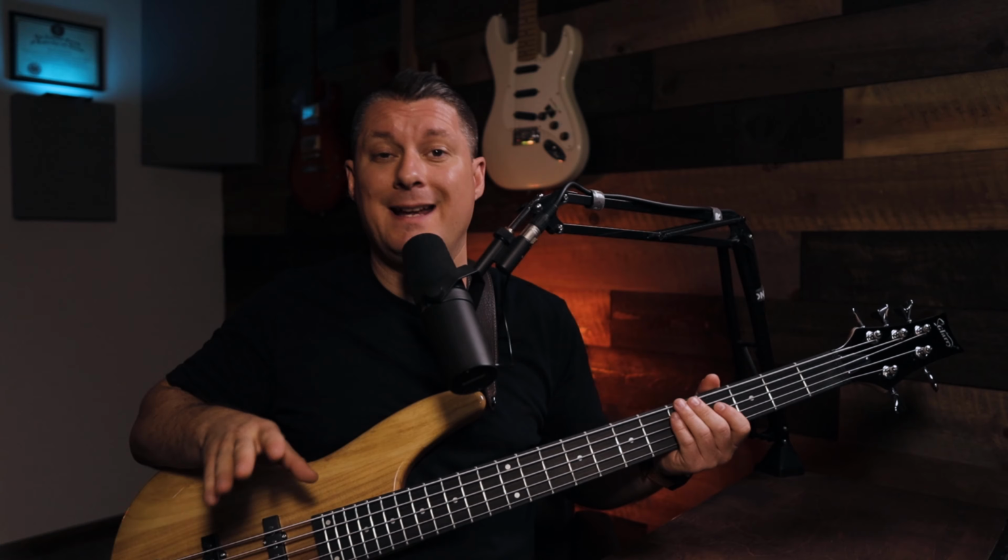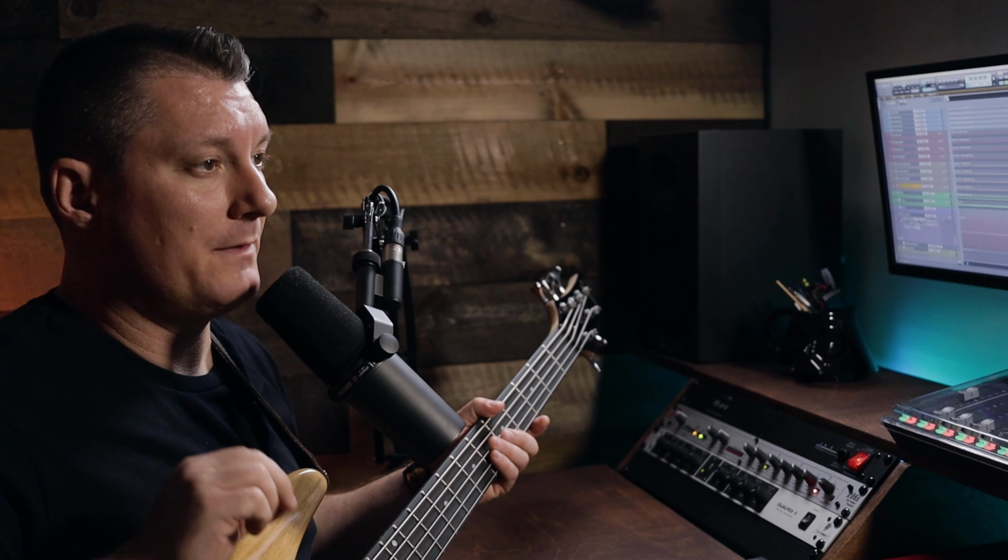Today we're going to be taking a look at this Glarry 5-string bass guitar. Now this is an affordable option for beginners and experienced players alike who want quality sound, great durability, and a complete starter package. Okay, so first off, let's talk about the build quality of this Glarry bass.